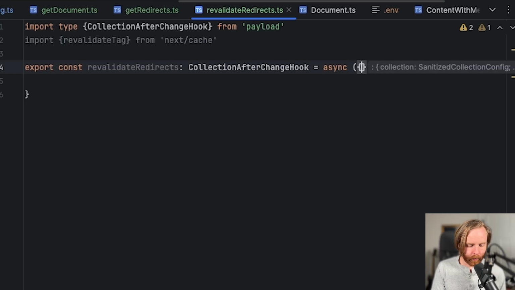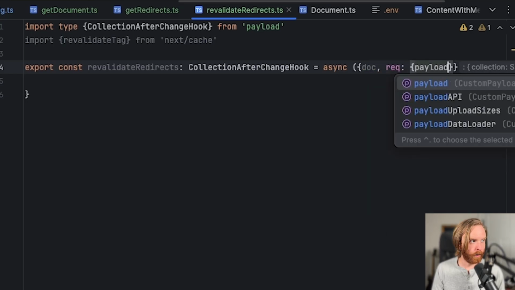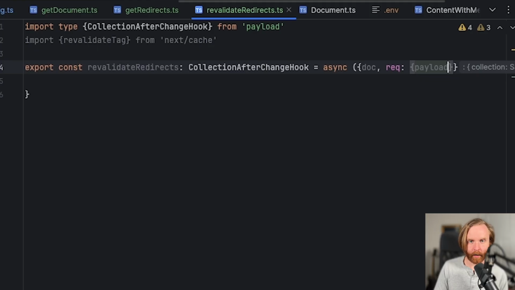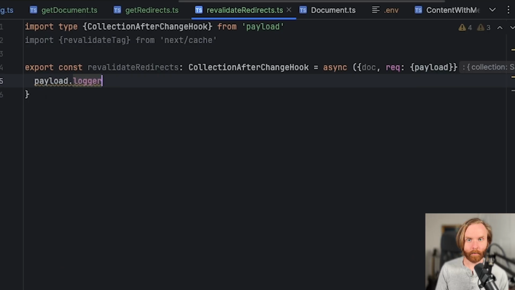For the arguments, we're going to need our doc argument and our payload object from our req object. If you'd like to have a log whenever a change is made, you can use payload.logger.info and put in something like revalidating redirects, but that's entirely optional and up to you. Since I typed it in, I'll leave it.